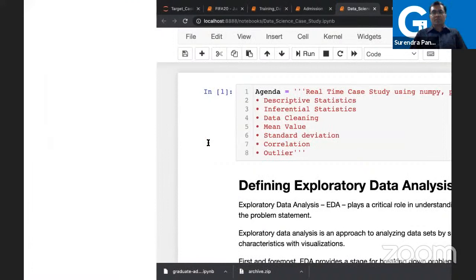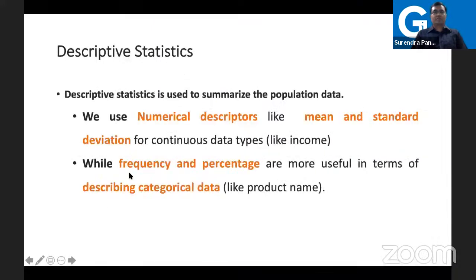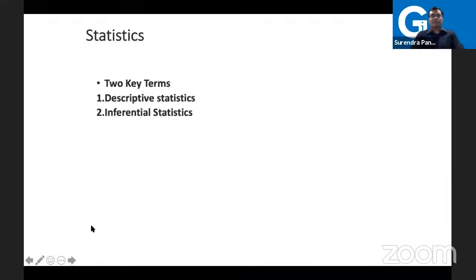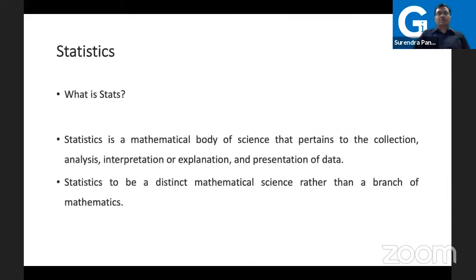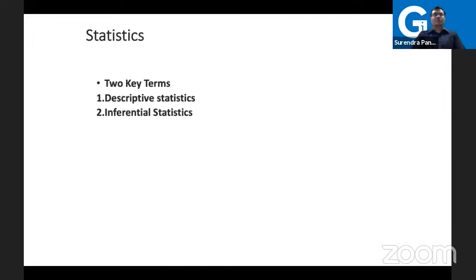Let me give certain idea to you. I'm just sharing some concept part here. When you look at statistics, we talk about various things: descriptive statistics and inferential statistics.